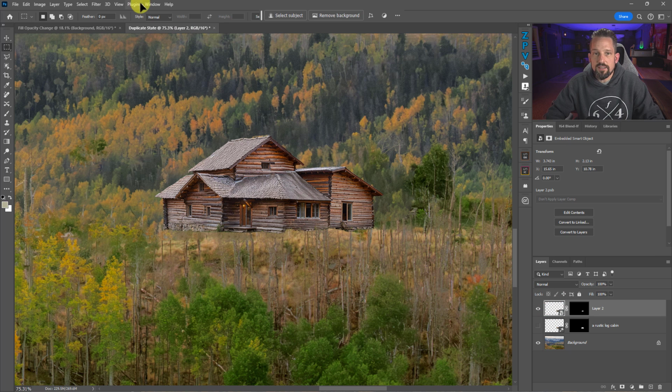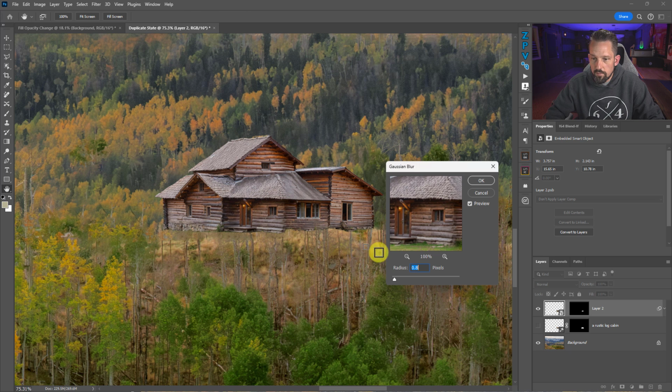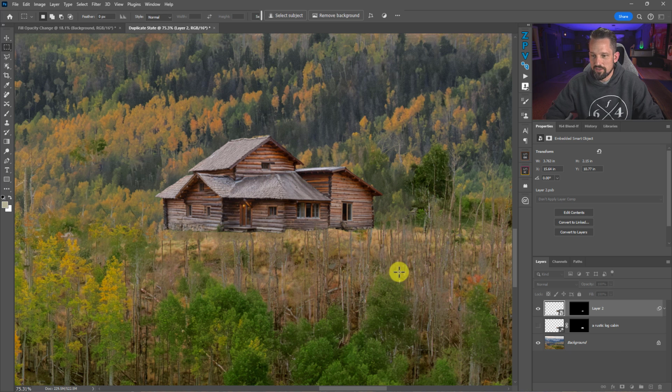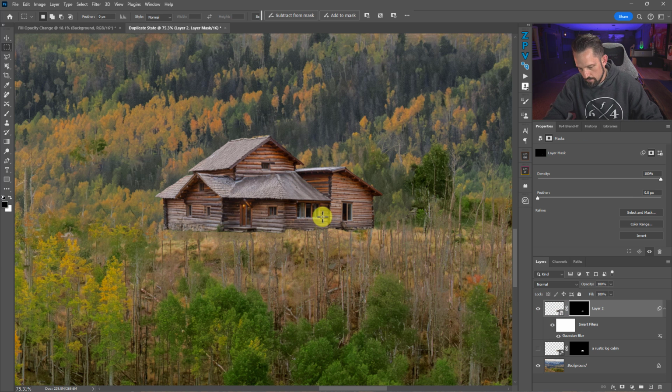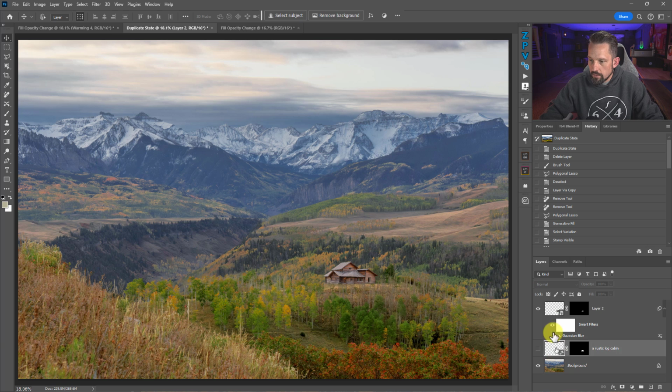We'll click on the layer itself, go to Filter, go to Blur, and go to Gaussian Blur, and we are going to blur this to the point where it starts to fit into our location here. Probably about 1 pixel. Okay, that looks pretty good. Now, what I could also do to make this fit a little bit better is go onto the mask itself, grab my brush tool, and then use a feathered kind of brush here to brush away with black along that edge there. So it looks like it just kind of blends in with some of the other details that are within the image, okay? So that looks actually pretty good.